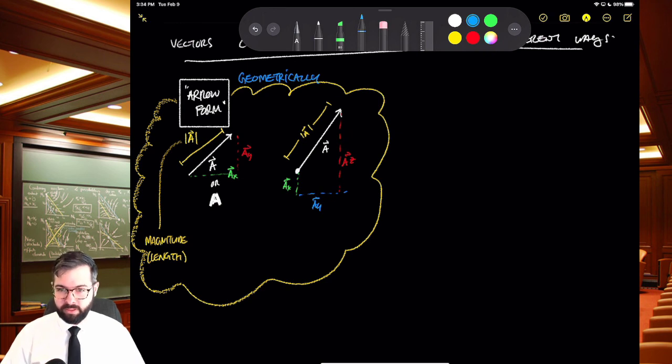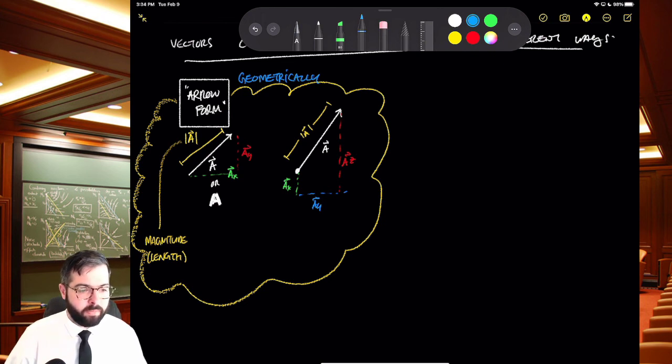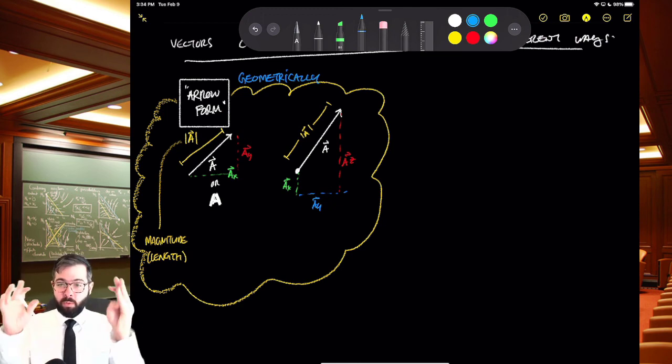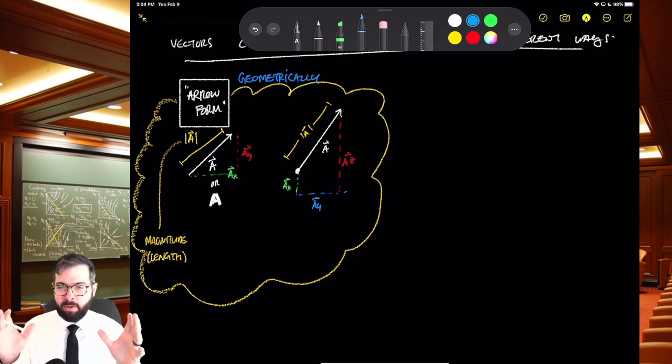How do we add these things? How do we multiply these things? How do we build formulas around vectors, these forces, these things that we care about, if they're represented best by arrows? So we'll look at that in a moment, but I wanted to show you the other two forms first. Okay, so this is one way we can conceptualize them. Once we leave R3, now you're talking about four-dimensional arrows, right? So it breaks down. So that's why I want to give you the algebra right up at the top, so that you know we're talking about the same thing.